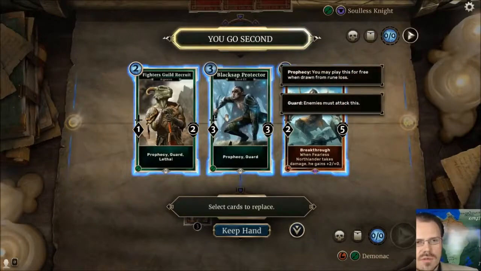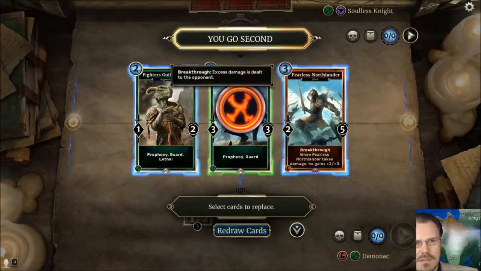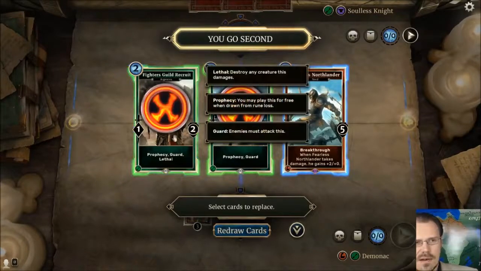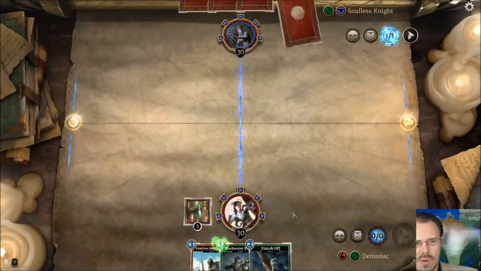I'm going to... This guy's kind of better late game, honestly. I'm going to throw this guy back. I'm going to keep him. He's pretty awesome as a second turn play. I can coin him out first turn, I guess. I don't really want him early game. I'd rather get him as a prophecy, honestly. Try and get something more aggressive here.